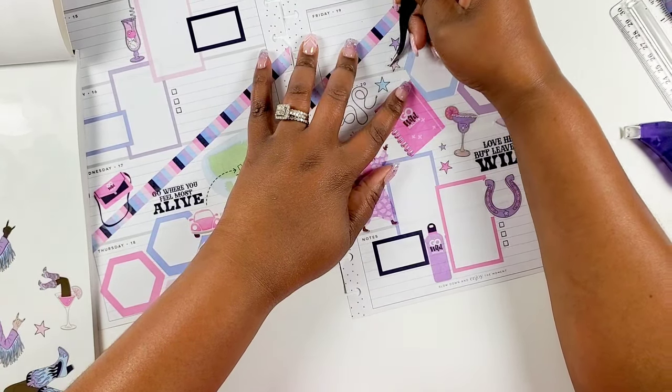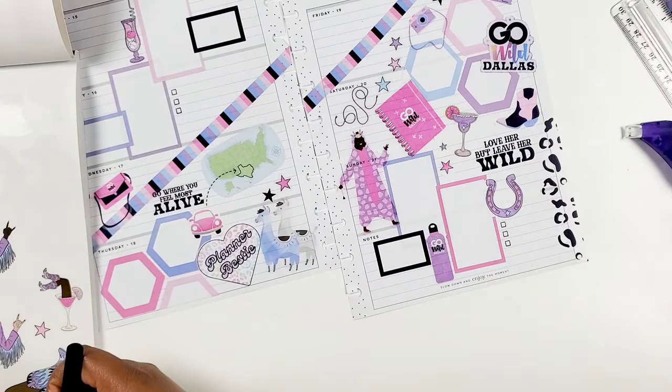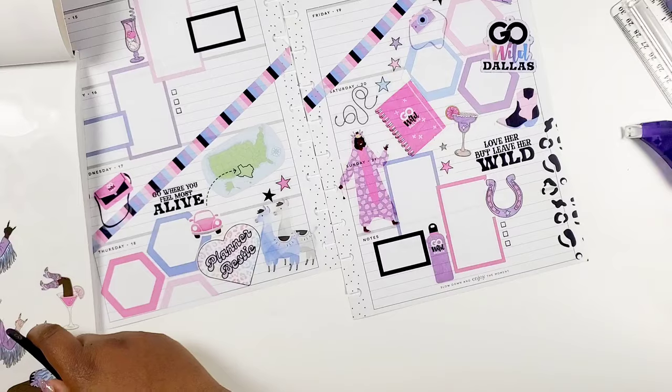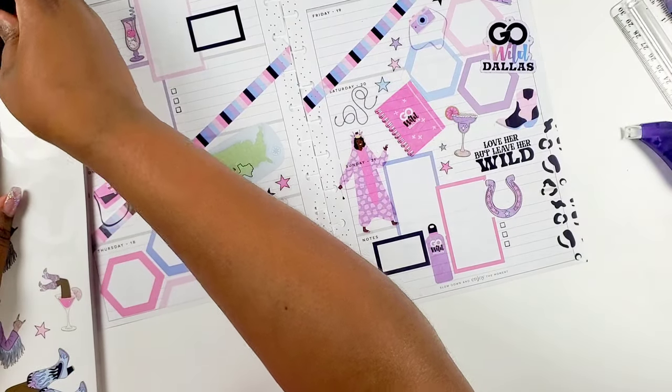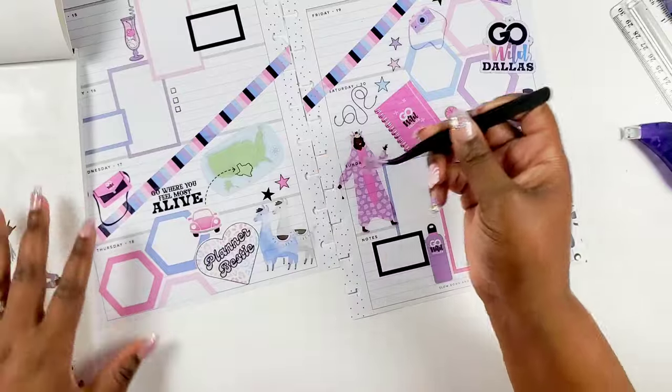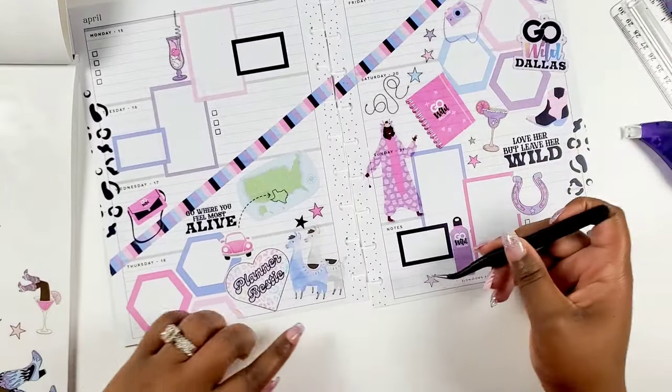Okay, well, that star is going to have to stay there, because that whole little part just ripped. It ripped. Oh my goodness. Okay, let's see.